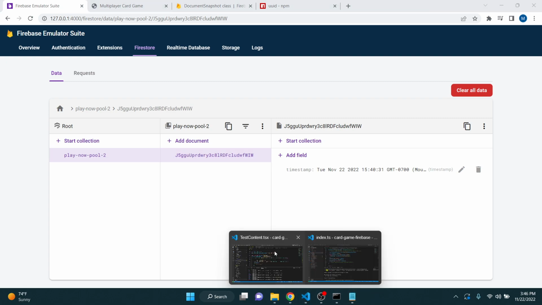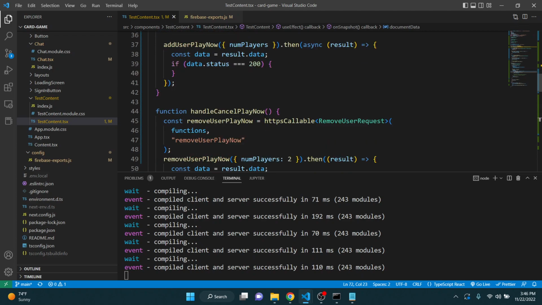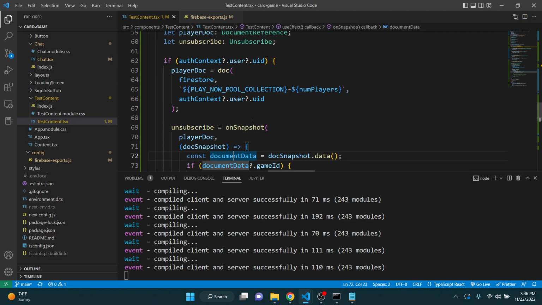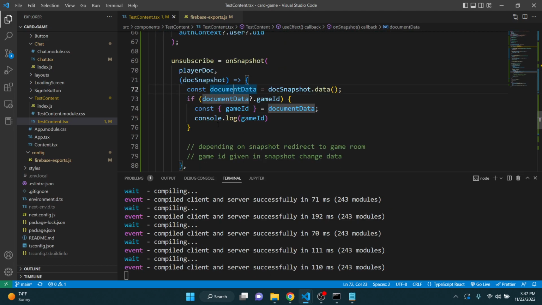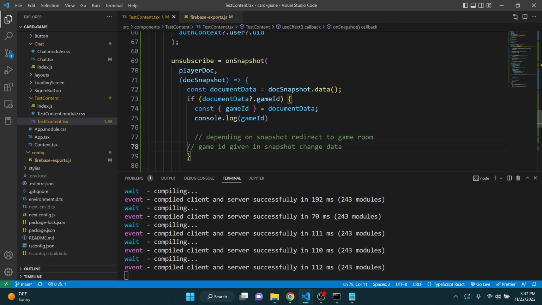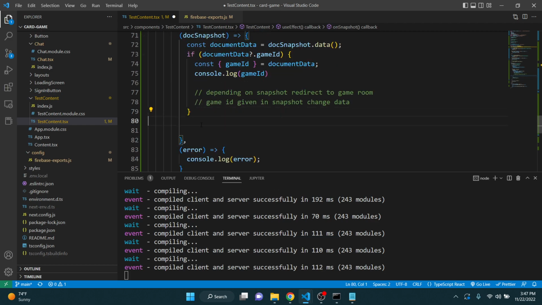So it's basically going to be like here. If there is a game ID in that update to the document, then it'll redirect them to a URL. I can move this comment in here.